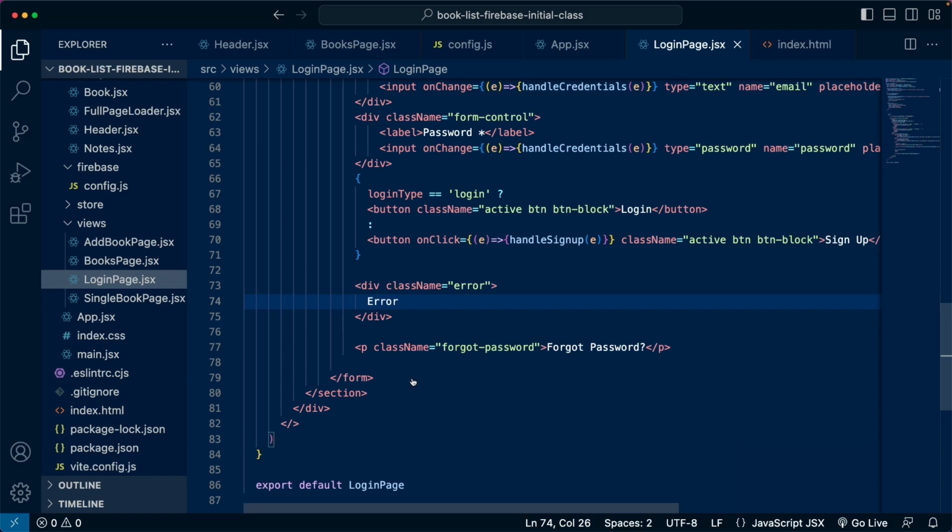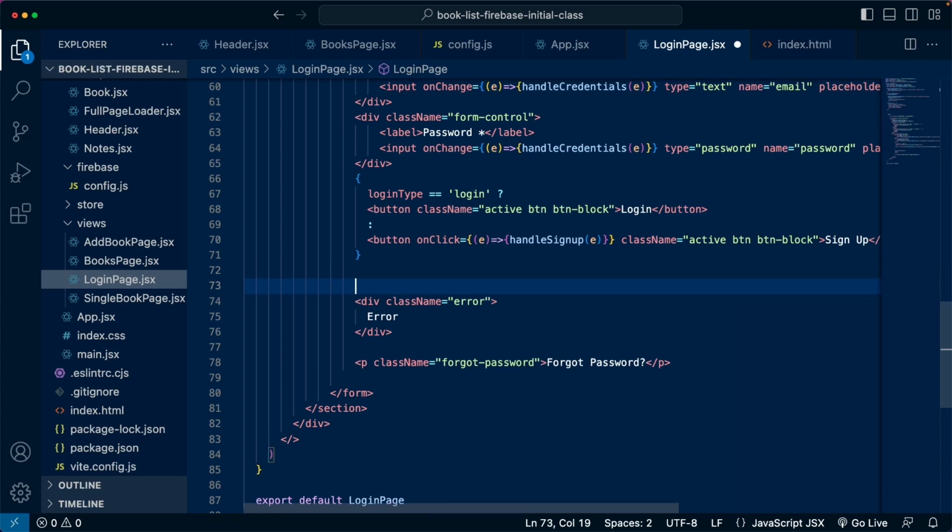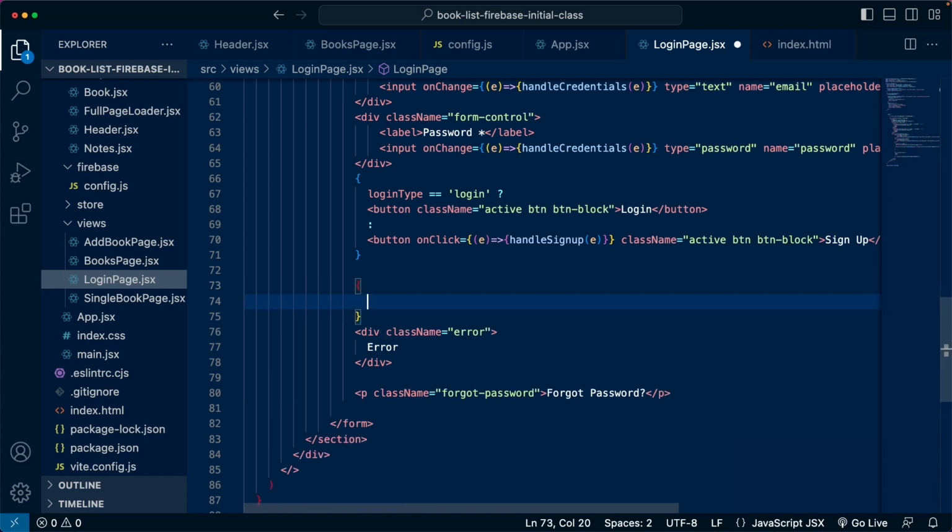Now, we don't want to be displaying this field all the time. So a nice way of doing this is using declarative UI, which means that we are going to have a state variable controlling the error, and we are only going to show it if there is some error. So we can start the curly braces, and if there is an error, then we can show this element.